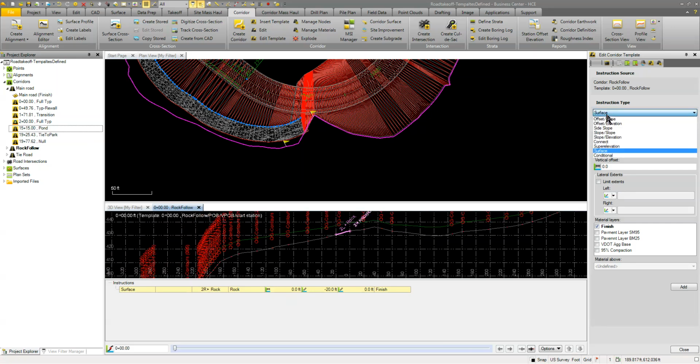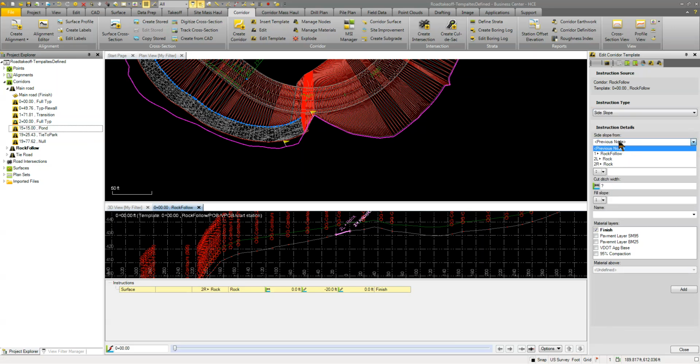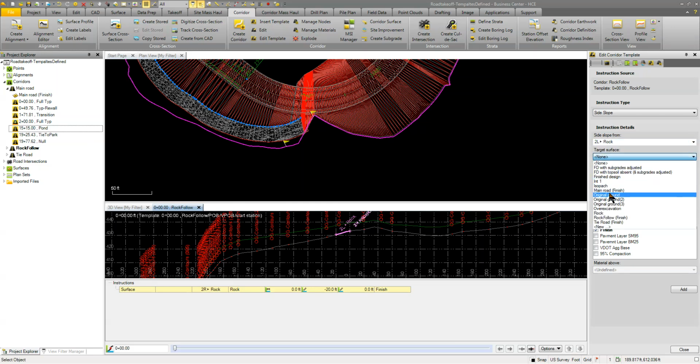Then we can come up to our instruction and do a side slope. We're going to go from that left point, and we're going to target the original ground, and for a cut slope we'll just go 2-to-1.